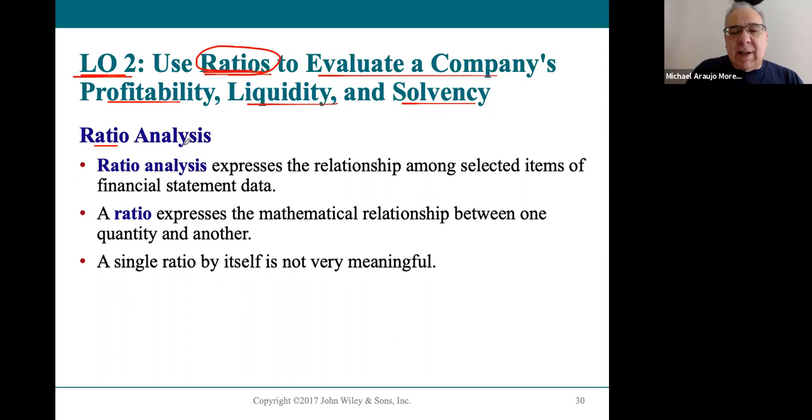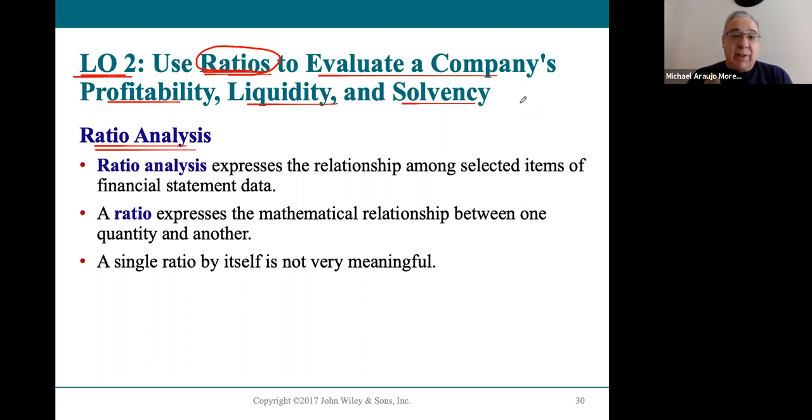We use analysis to understand the health of a company, just like your doctor uses ratios to understand your health. So when you go to the doctor's office for a medical checkup, physical exam, what have you, they're looking at a whole bunch of numbers to evaluate your health, and that might be your weight, your height, your body mass index, might be your blood pressure, might be your cholesterol, HDL, LDL ratios, and so forth and so on. There's a whole bunch of numbers they look at to evaluate your health, and if some of the numbers are a little bit off, they will concentrate on that.